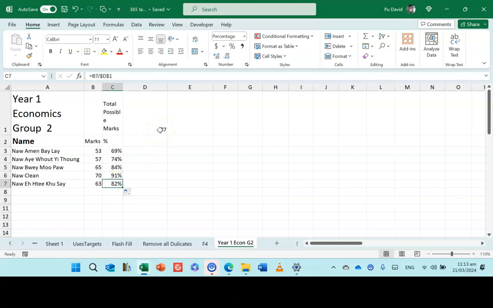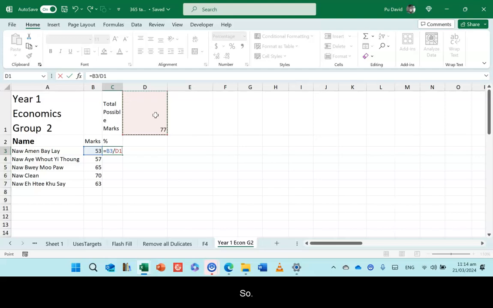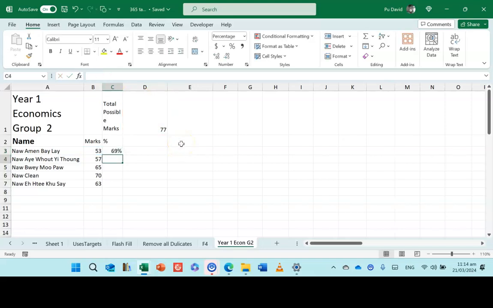So how do we do that? We know that we need to put the dollar signs in either side of the D. So we could simply go up to the formula bar here and enter the dollar sign before and after the D. Enter, and now it'll work fine. D1 all the way down.